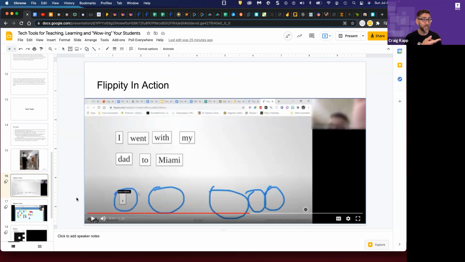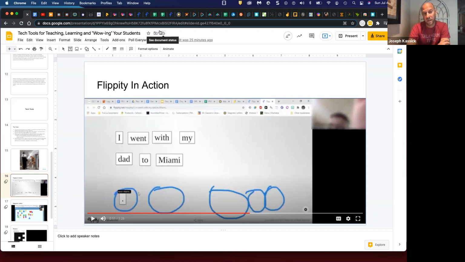Or as Joe mentioned here, allowing the student just to kind of annotate, and then he moved it around for them. And if you have a smartboard, if you're back in person, projecting this onto a smart whiteboard in your classroom would make it an automatic manipulative right away. So it's kind of a 2-for-1. Yeah, but Flippity has a lot of great tools in it.